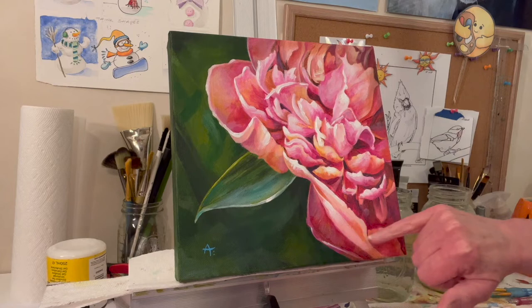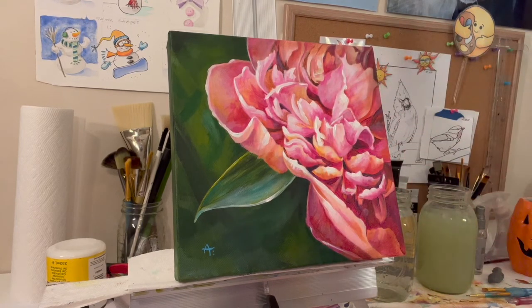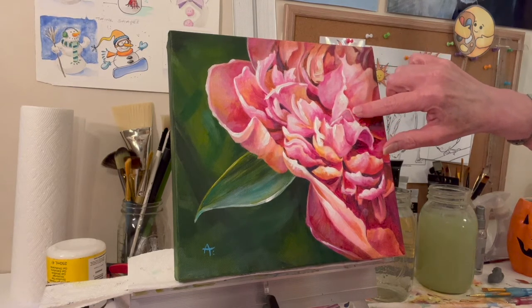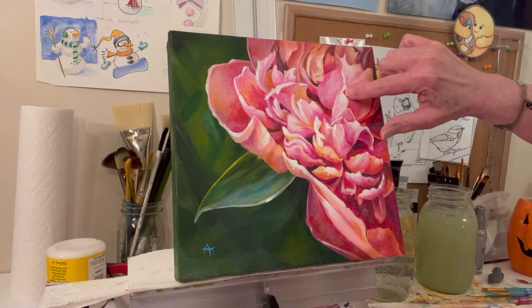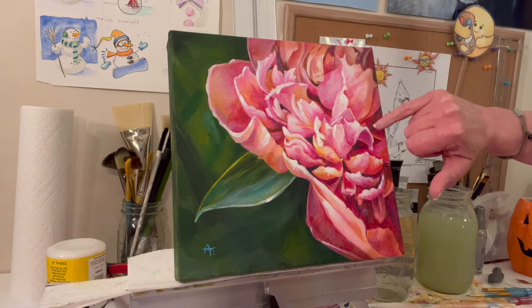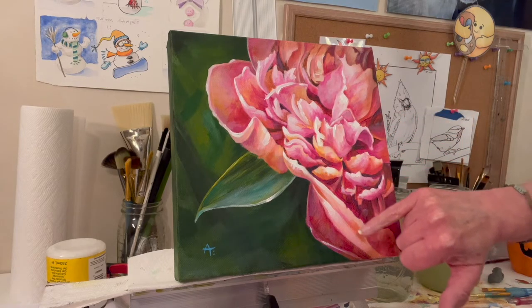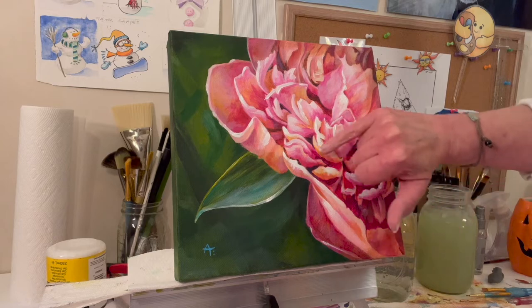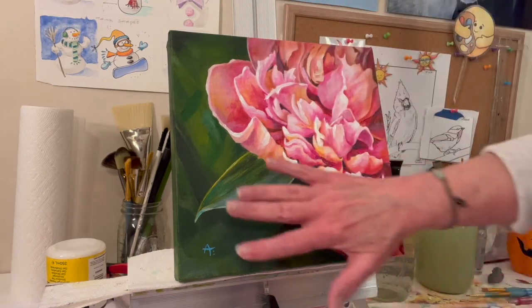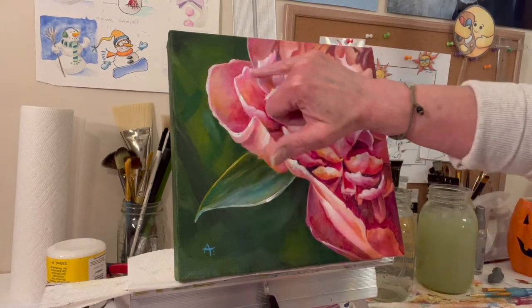And then I reinforced some of the colors. What's nice about the quinacridone is it's semi-transparent, so I can glaze with it, or you could add matte medium to it, but I put a little darker color here to make this white pop. Where else? I did it some other places, but I'm not sure exactly where. Kind of darken that a little bit so it goes down in a little more. Just kind of played with it a little bit and added little bits of white.